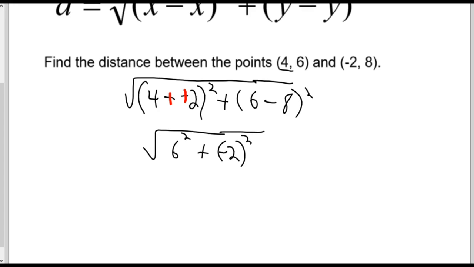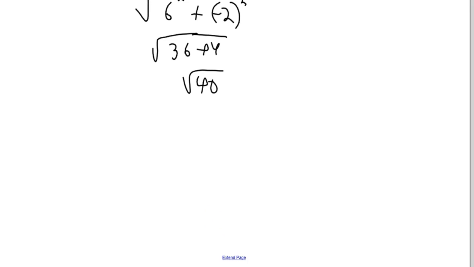Remember, when you type negative 2 in the calculator and square it, it'll say negative 4, most likely, because it's doing order of operations. So you have two choices. Be smarter than the calculator, just remember a negative number squared is always positive, or just type in 2 squared, or use parentheses. So what that leads us to is 36 plus 4, and that's going to be the square root of 40. Now I will accept either that answer, or if you go to your calculator and do square root of 40, that is 6.32. So 6.3. We'll accept either answer there.